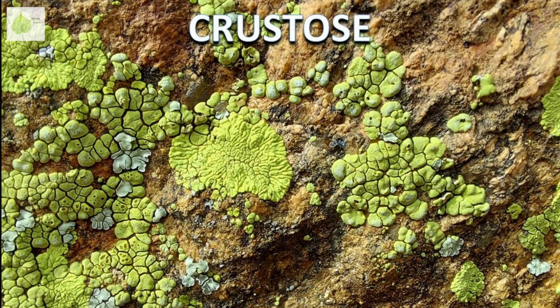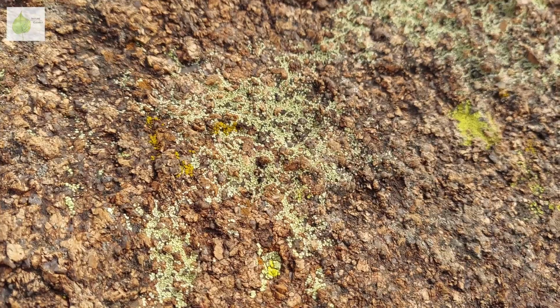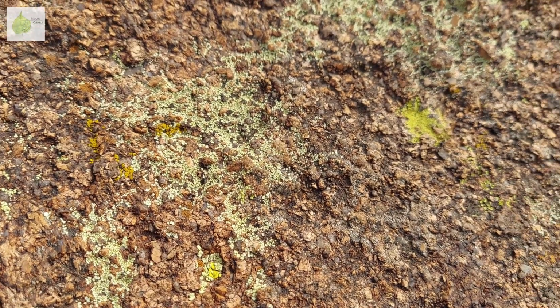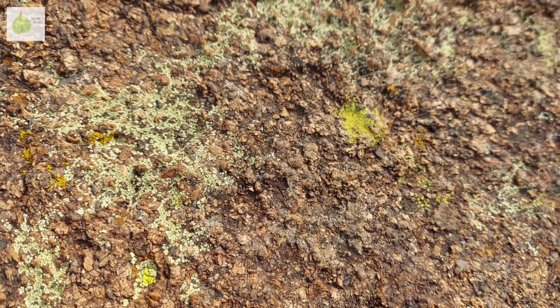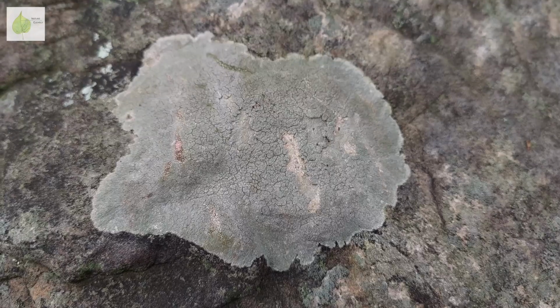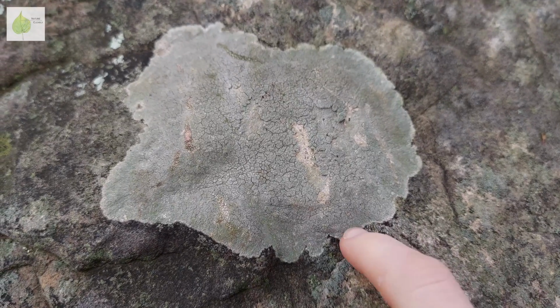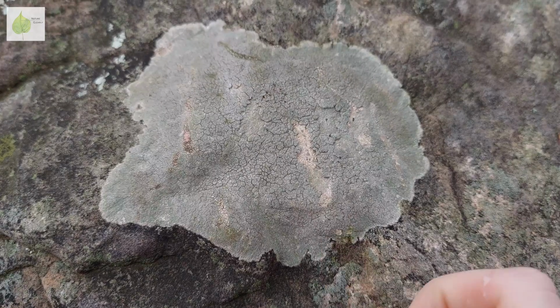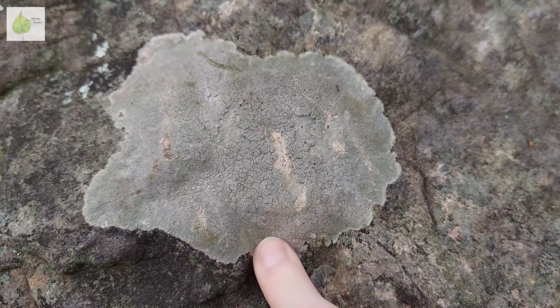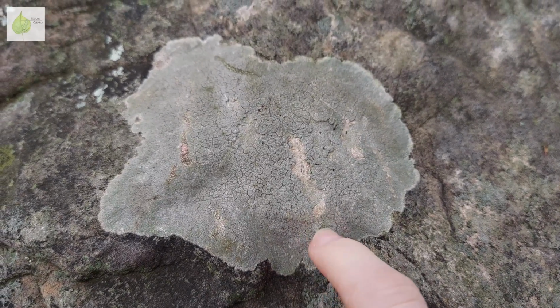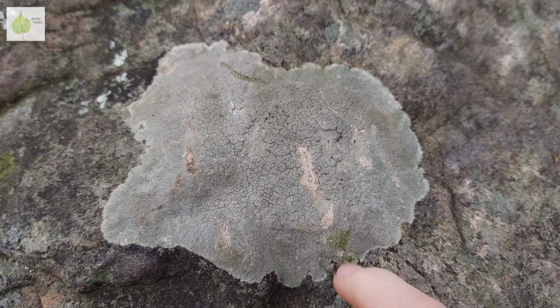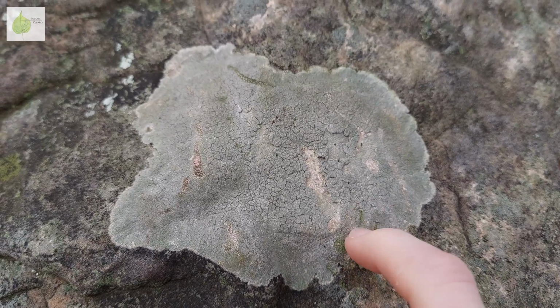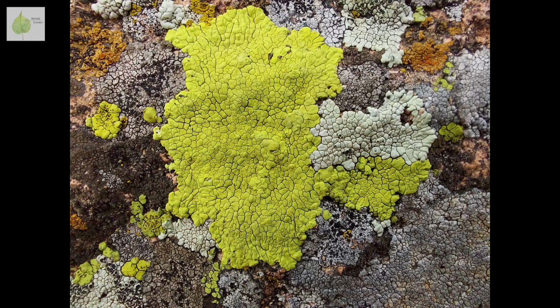Crustose lichens grow like a crust on surfaces, just as the name suggests. You'll most likely see them as those patches or little speckles on rocks. I don't have an example of crustose lichens here, because it's impossible to remove them from the substrate on which they grow without destroying them. These lichens have to be collected along with the substrate to which they're attached, often a piece of rock or bark. Crustose lichens don't have a lower cortex, and the individual filaments can penetrate the surface on which they grow.